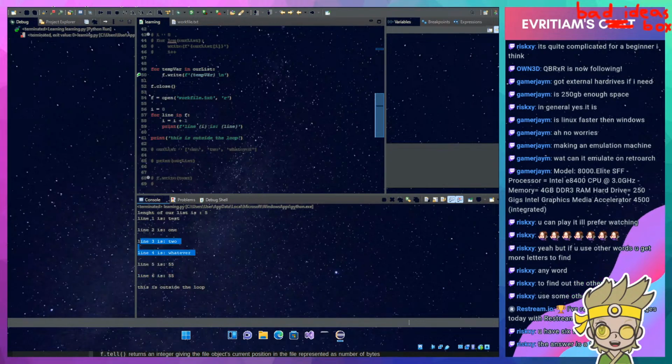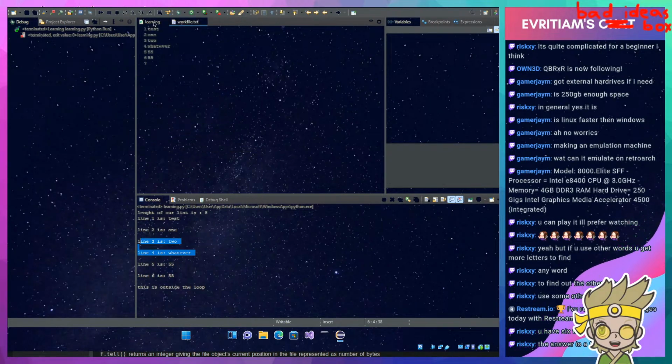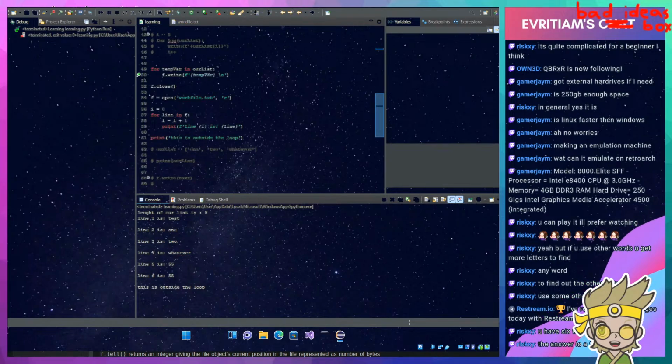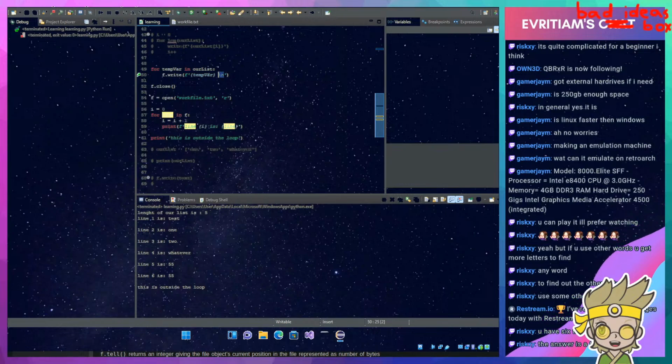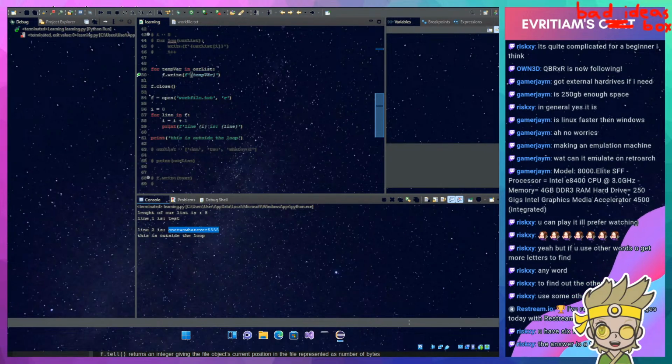Why does it have newline characters? Do I print out new lines somewhere? Not really sure where this space comes from. I don't do this. No, now this is what happens.